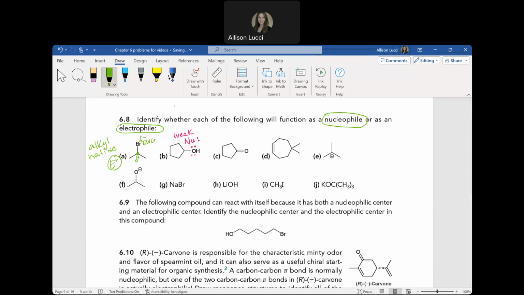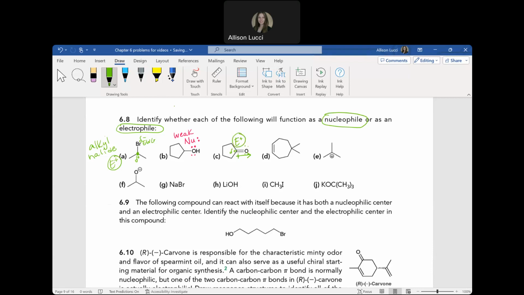Our next example, we're going to focus our interest on this carbonyl, which has an electron withdrawing group here, this more electronegative oxygen, which would take away the electron density from the carbon. So we'll see this slightly positive center here due to both resonance and induction of the electron withdrawing group. So this would be considered, again, an electrophile.